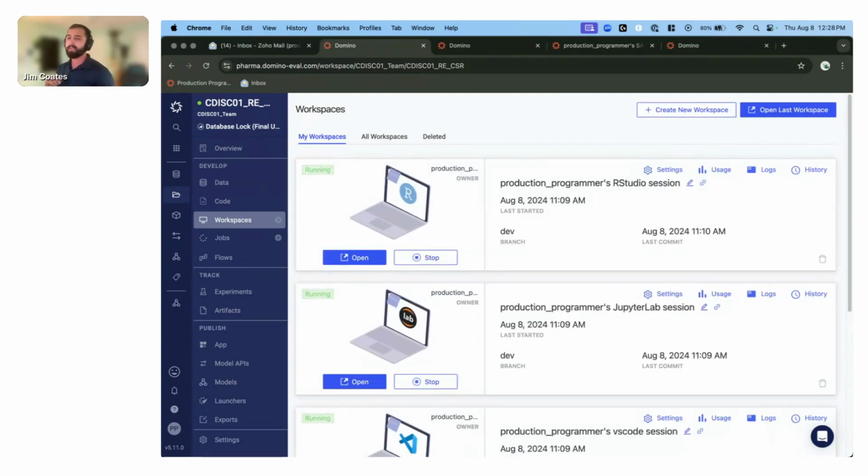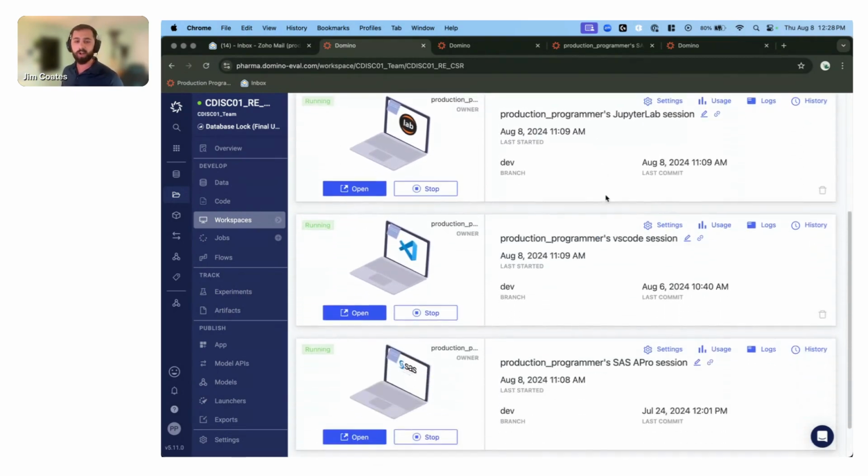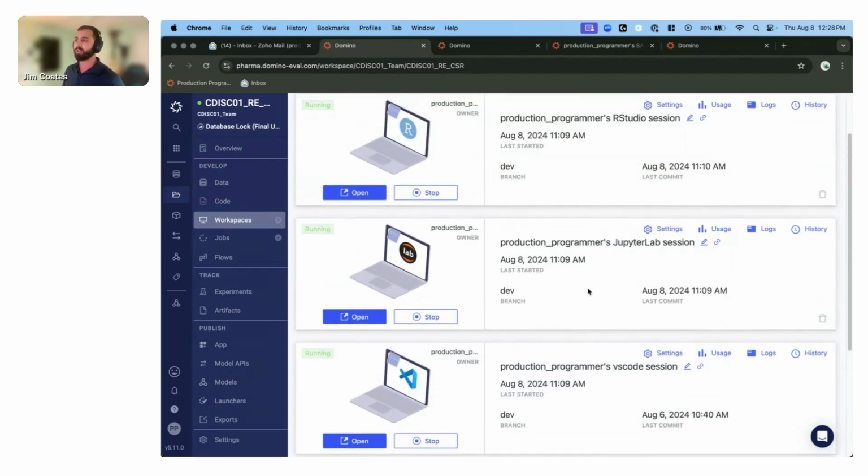by side. This is excellent if your organization may be, say, in transition from, maybe an older language base. Maybe you have some programmers that still want to use SAS, but you have some newer developers who are really excited about things like Python and R, and they maybe want to use Jupyter Lab or RStudio. They can now all work side by side inside of the same Domino project without being restricted by language or tooling.